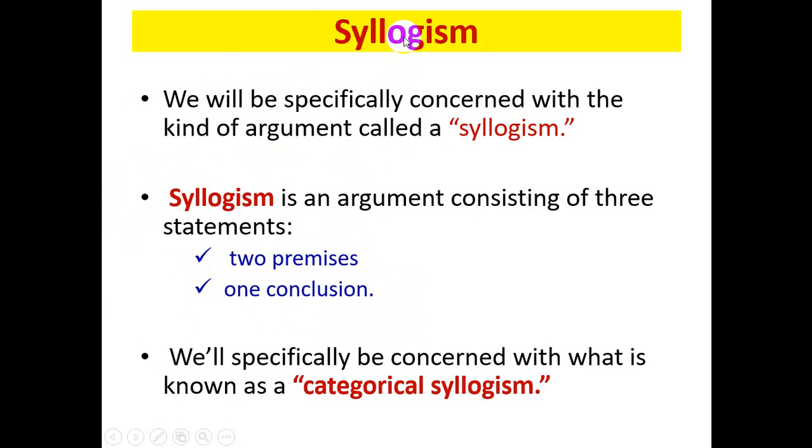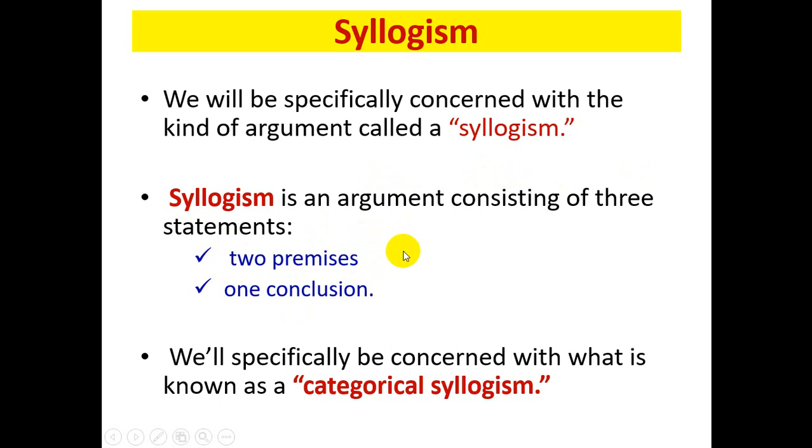Let's deal with something called syllogism. And syllogism in Arabic means القياس المنطقي. But what's meant by syllogism? Syllogism is an argument, but this argument consists of three statements, two premises, and one conclusion. So a syllogistic argument usually consists of three statements, two premises, and one conclusion. And this conclusion completely depends upon the premises. Okay, this is very important.